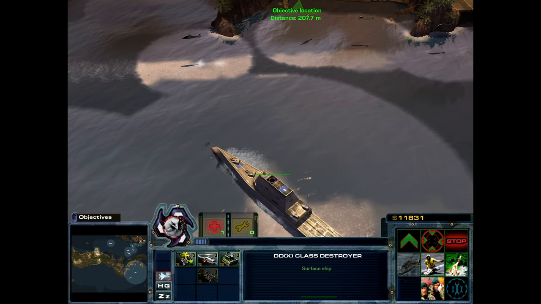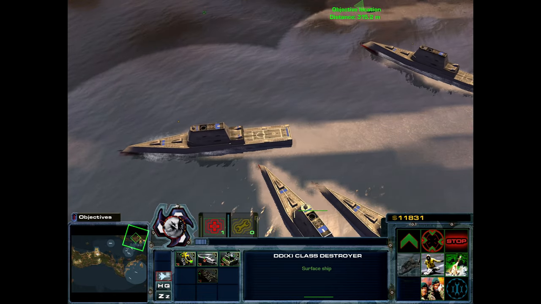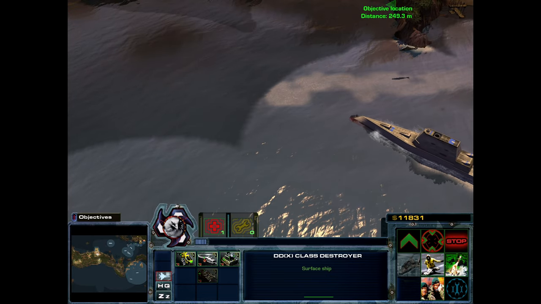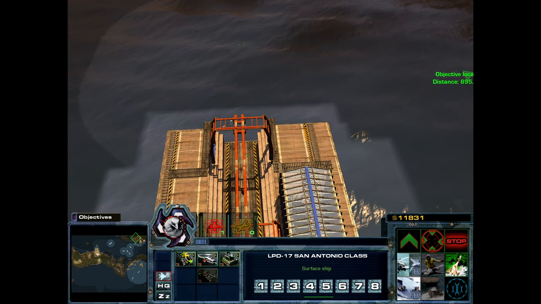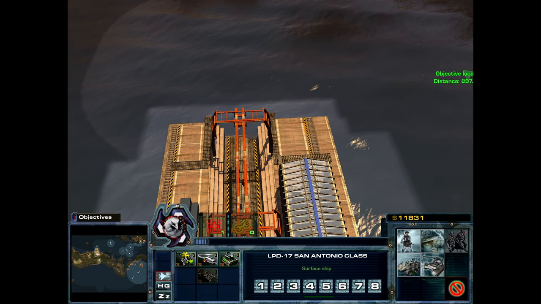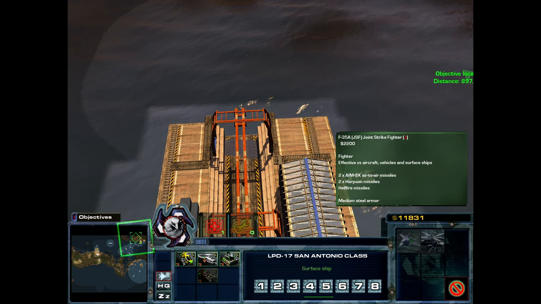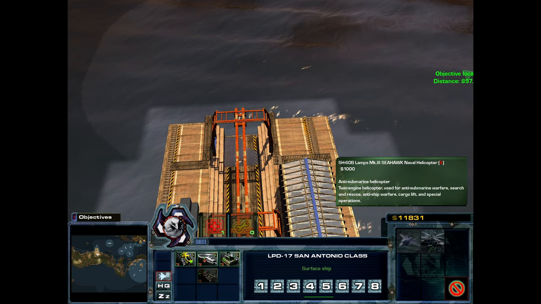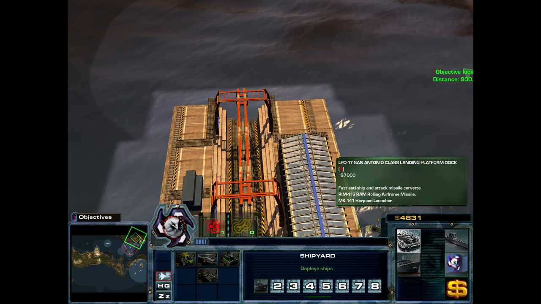DDX moving to position, sir. DDX is moving in. Oh, he's heading for the San Antonio. Well, I'm smarter than that, so... So you can have F-35s or Lance helicopters. Okay, so that gives you some versatility.